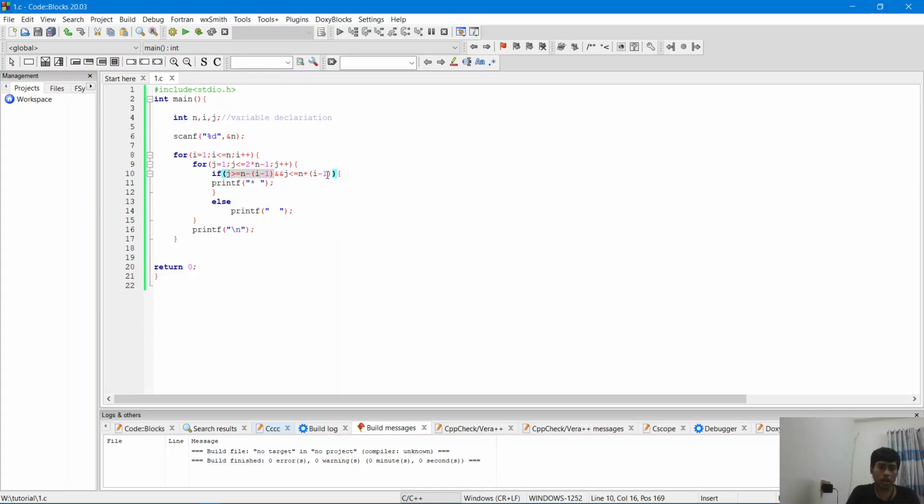I will change the if statement here. So it will be same as before: all of these things, variable declaration, taking input from the user. Okay, this is the first loop, I is less than, and here it will be a bit changed because as we can see the pattern is quite symmetrical with the row and column. I mean both of the values are almost same or identical, so it will be same.